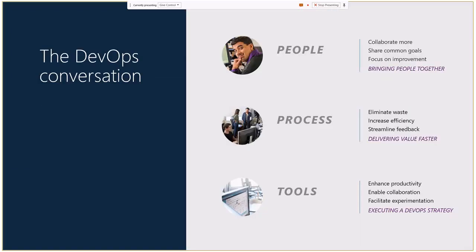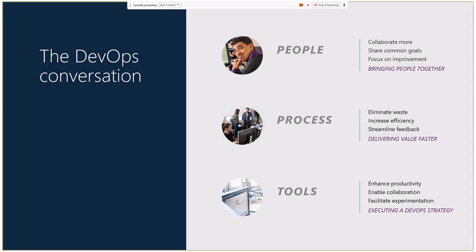So when we have this DevOps conversation, there are three main pieces that we want to focus on, and that's the people, the process, and the tools. From a people perspective, we're trying to collaborate more, focus on that improvement cycle and always grow as a team.